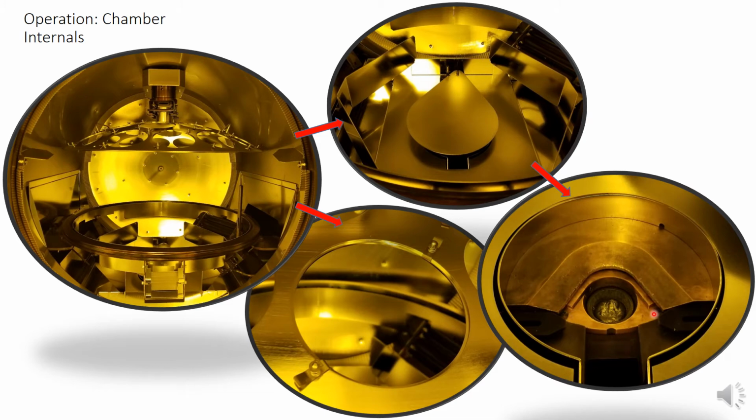If it doesn't look nice and centered and aligned like this, do not try and run. Contact K&I staff and we'll take a look at it and see if it's out of alignment enough to the point where we have to realign it, and then that is something we can do.